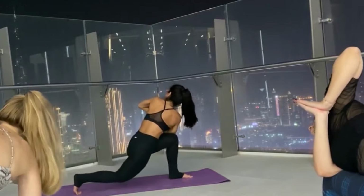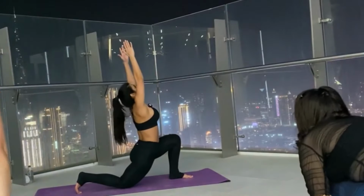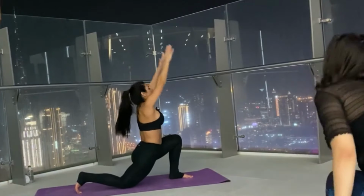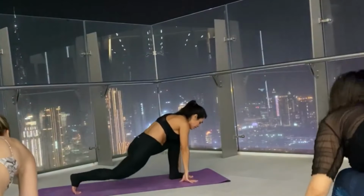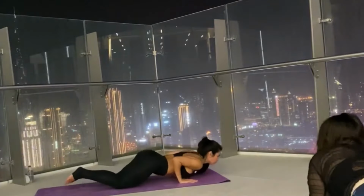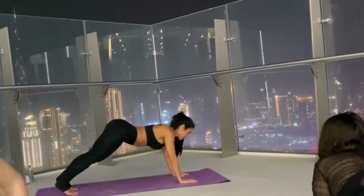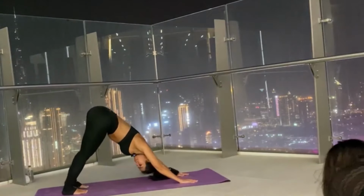Now inhale, knee on the floor, hands up, gaze up. Exhale, hands down, step back, knees, chest and chin towards the floor, roll up, tuck your toes behind, push your hips back for downward facing dog.